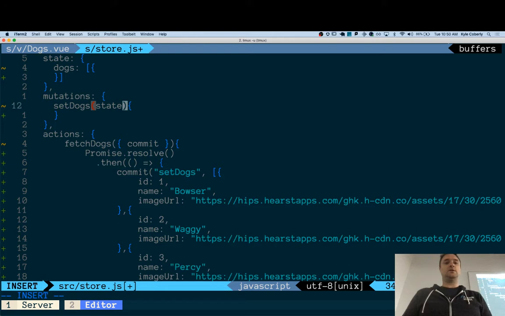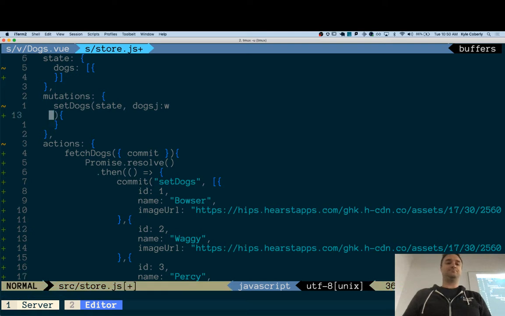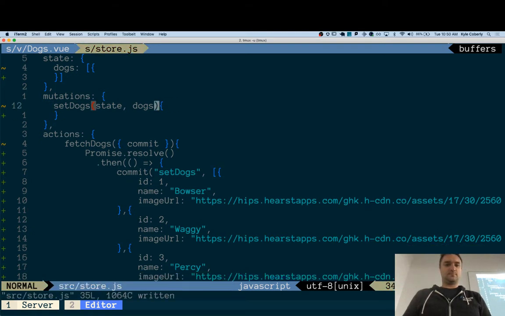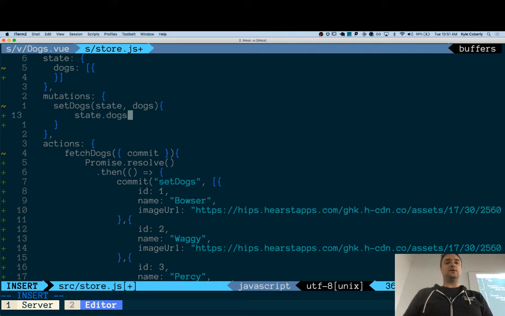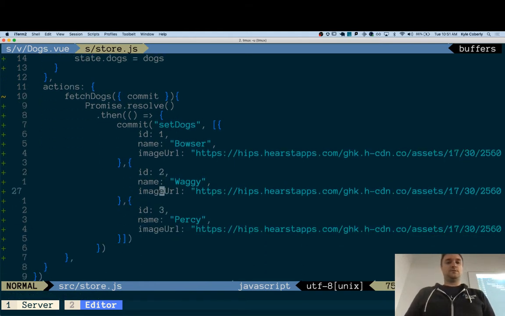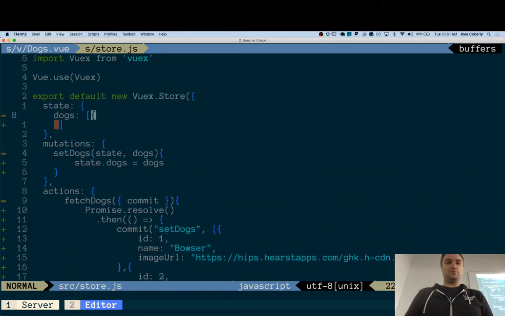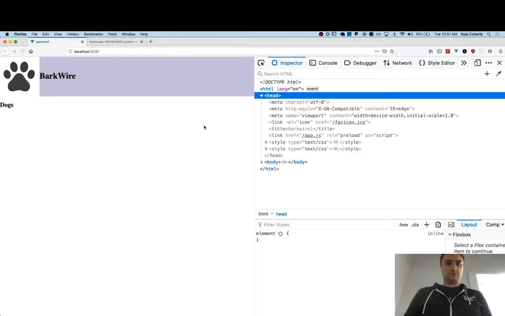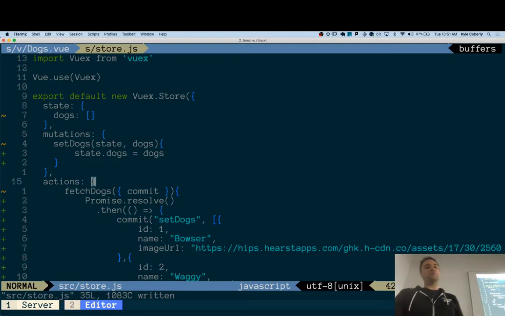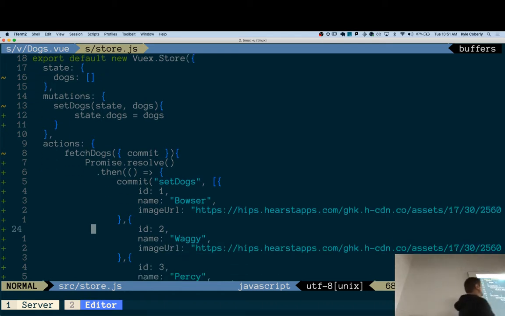It's going to take in the state object, and the dogs that we just gave it. And all we need to do is state.dogs equals dogs. So what we should have now is no dogs showing up. Perfect. But whenever we dispatch this action, it's going to asynchronously commit this list of dogs. This mutation is going to take the dogs we gave it, and it's going to set the state.